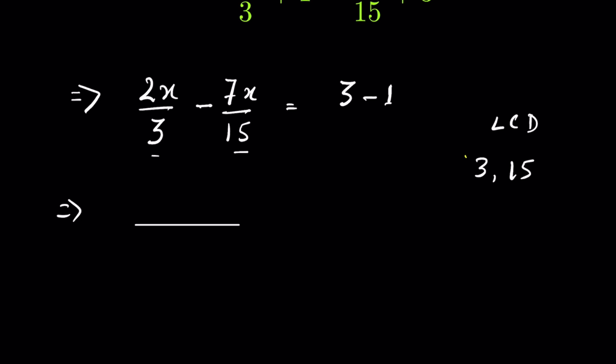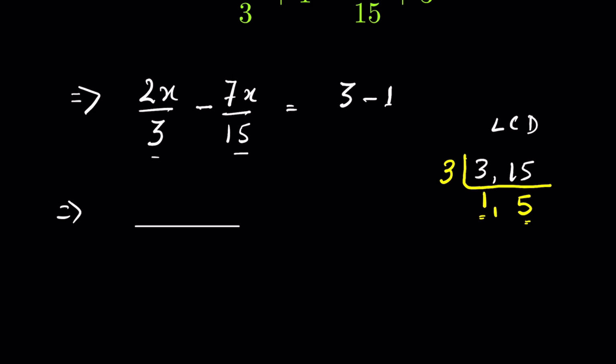Another method is you divide both the numbers by the same number. 3 and 15 both are divisible by 3. 3 times 1 is 3 and 3 times 5 is 15. We are writing the quotient here. Now only one number is left and another is 1. So we stop here, then multiply all the factors. So 3 times 1 times 5 is 15. So 15 is the LCD, least common denominator. We write 15 here and then solve it.